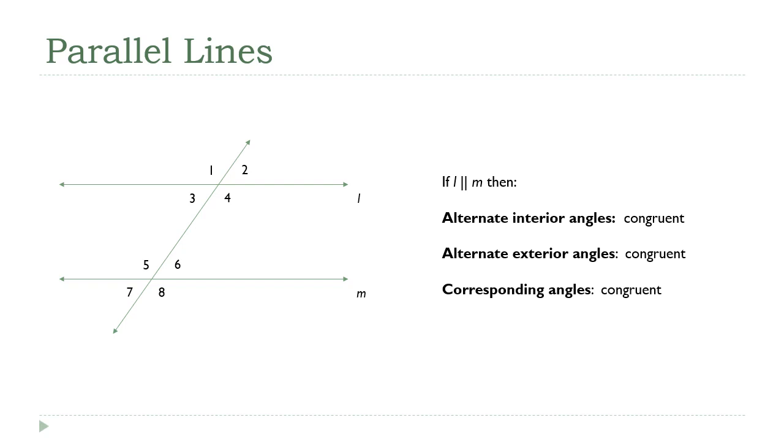But when we get to this, I always tell my students it's okay to use the diagram as a memory aid. So when I look at this, I can see clearly that angle 2 and angle 6 are congruent, assuming that those lines are parallel. I can tell that angles 7 and 3 are congruent. And again, I'm not trying to assume that they are. I'm just using this diagram as an aid to help me remember which pairs have this special relationship.